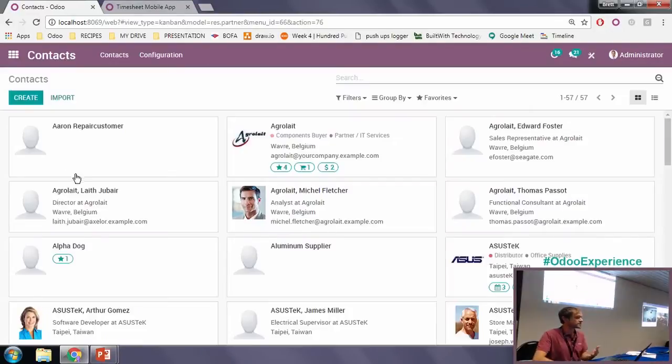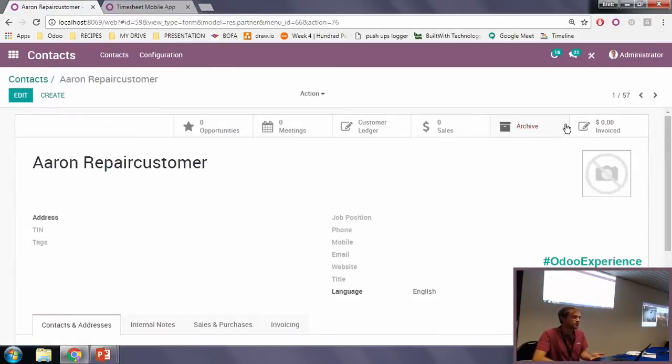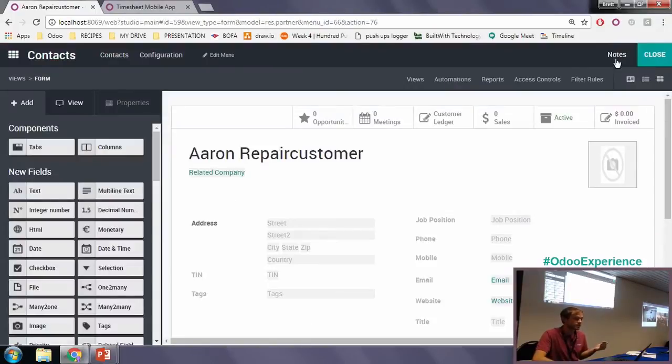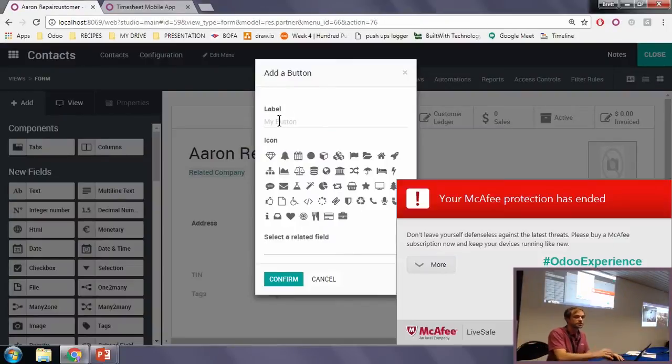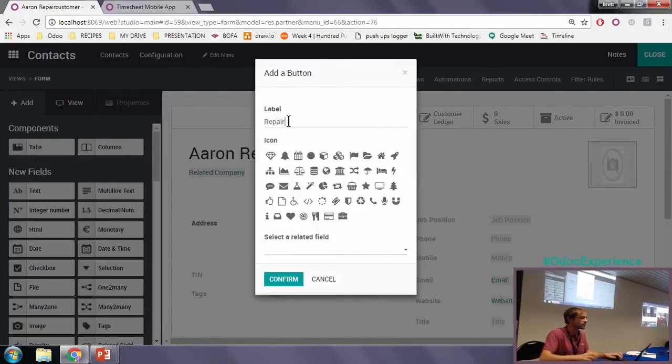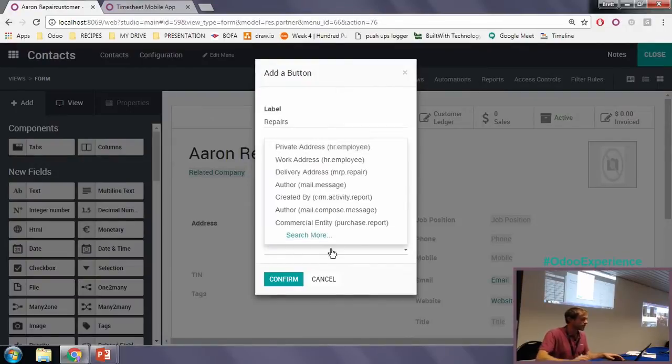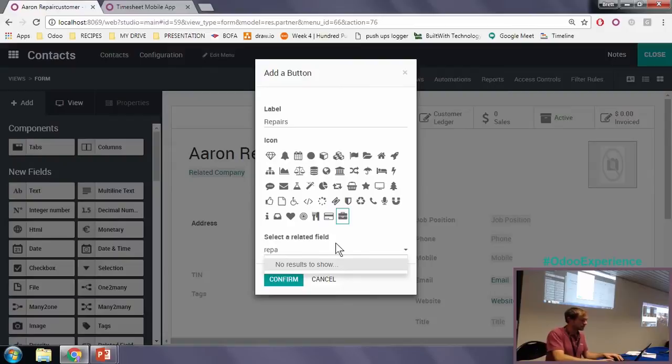There's usually opportunities to talk about this because it's really strong if you can open this up and show the smart buttons and show that they have the access on their contact records to all of their past opportunities or sales or things like that. And another example of customizability that I often do is using a smart button on the contact, if you can, to link to an existing module or something like that that isn't already linked. For example, repairs is a really good module that works great for manufacturers, and you can go ahead and add that in there real quick if you find the correct model.